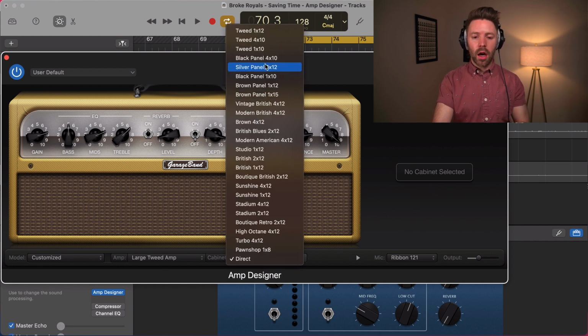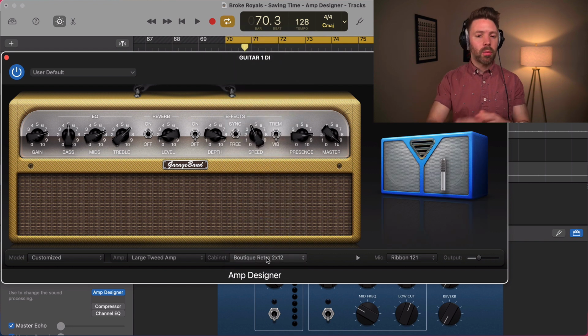Okay, so for me, I think this Tweed 410 jumped out at me, the Modern American, and I think it was this Boutique. Yeah, that Boutique. So I'm just going to jump between those 3 and decide my favorite.